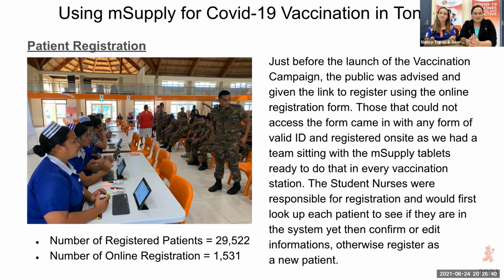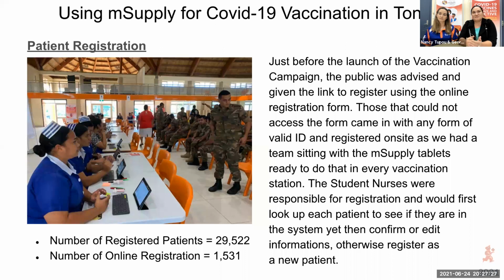Just before the launch of this vaccination, our communication team had several media appearances, and through these, the public was advised and given a link to register using the online registration form that Adam had shown earlier. And those that could not access the form could come in with any form of valid ID to any of our vaccination sites to be registered, in which we had student nurses that were given the responsibility of the patient registration.